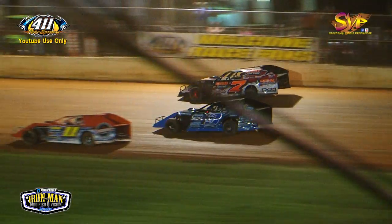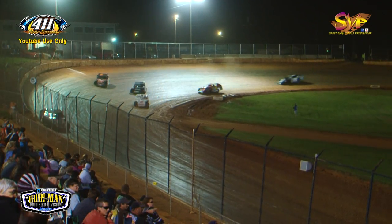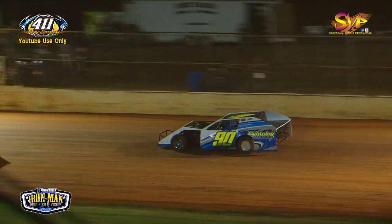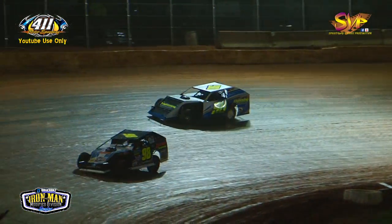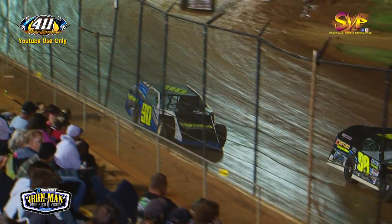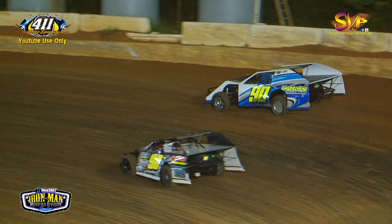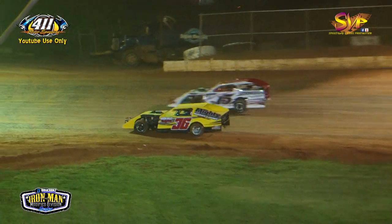Continuing to work through lap traffic now, Donnie Adams around the top side of the speedway, Sean Flannery right with him. Problems — Billy Palmer spins in turn two and Donnie Adams is in the wall! Billy Palmer spun in turn two, the field got bottled up, and Donnie Adams slapped the wall. We'll have to see if anything is broken on the 90 car. Tough break for your leader, Donnie Adams.